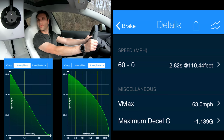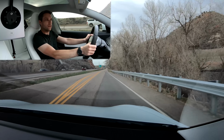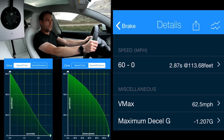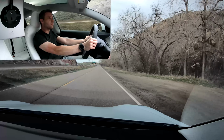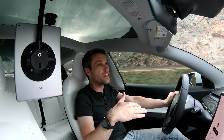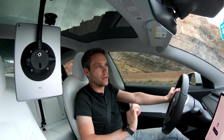Whew! 33.6 meters? Wait a minute. Is that true? We gotta redo this. Reset. Okay, we're doing it again. Doing it again. 35. Holy crap. That's way better than like the 133 feet they were able to get it to. That's amazing. Wow.